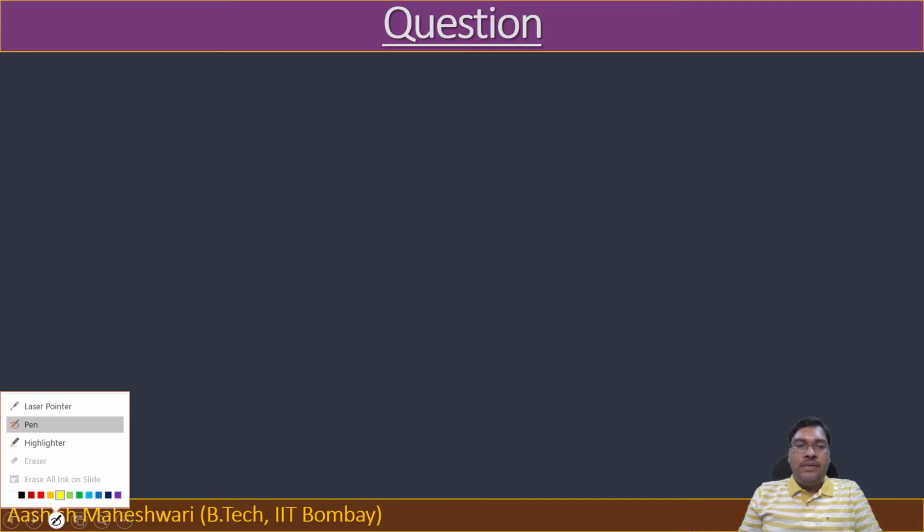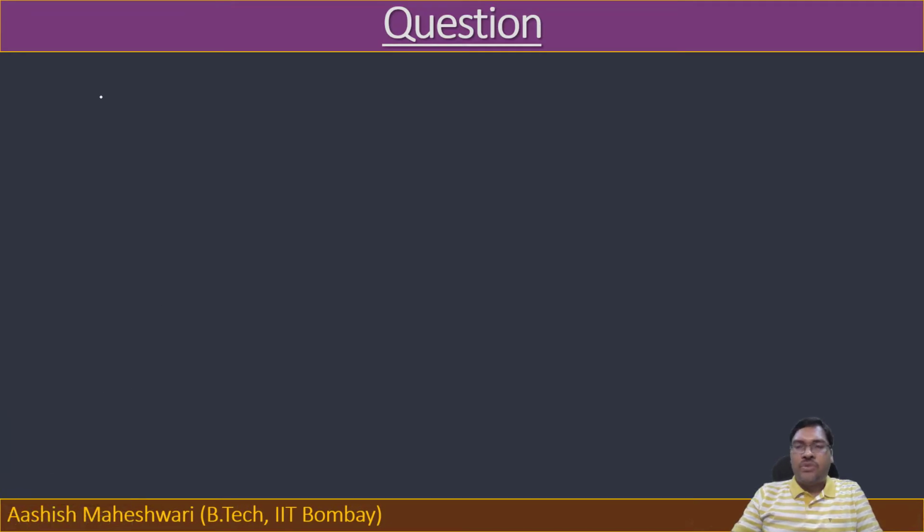Let's solve some very basic questions so that you will be able to understand how to solve logarithmic inequalities and what points you have to keep in mind. So for example, you have to solve log of (3 minus x) to the base 2 greater than 1. Let's say you have to solve this inequality. Now what is the solution of this inequality? You have to find it, right?